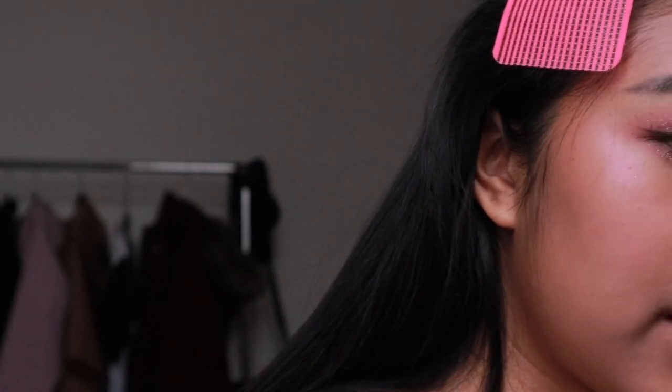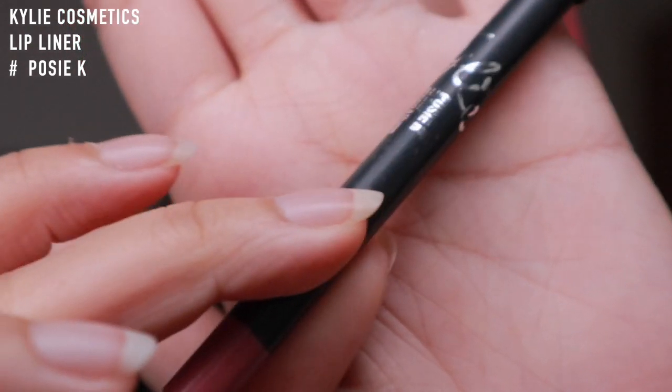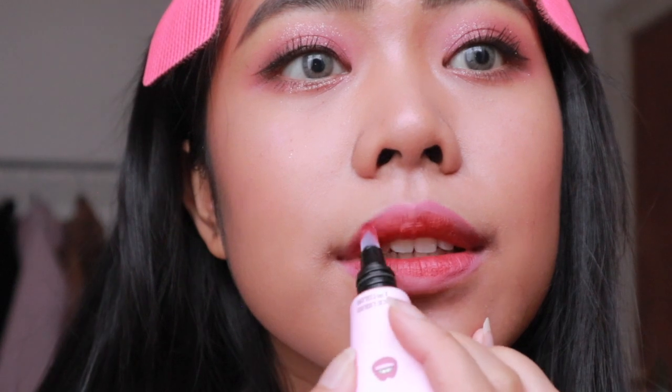Lips. I'm going to use this shade from Stylenanda. It's called Liquid Lip Color, and it's on the shade Obsessed. But first of all, I'm going to line my lips with the Kylie Jenner lip liner in Posie K. Going to use that as a base. I have to work fast with this one as well because it dries really fast.